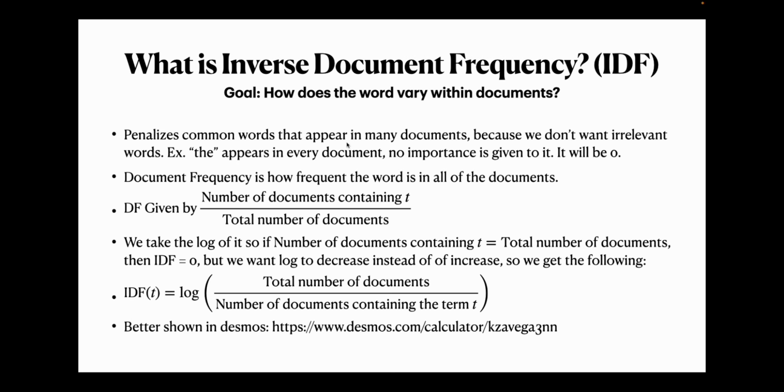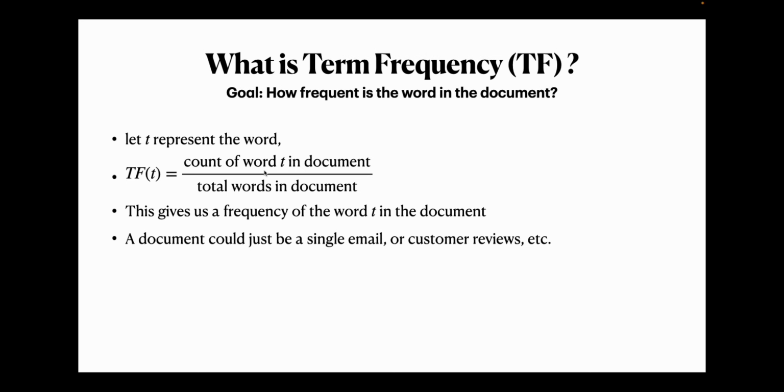Now, the one that's a little bit more tricky, but also very important, one of the most important parts of this, is the inverse document frequency. It's really what differentiates words like the, is, or a from any word that's more important. Those transition words appear a lot in documents, but they're in every single document, so we don't care about that. This vectorizer is not going to assign any importance to that. So basically, document frequency is how frequent the word is in all of the documents we have for our training data. It's given by the number of documents containing that word t, divided by the total number of documents. Again, it's intuitive like this, right?